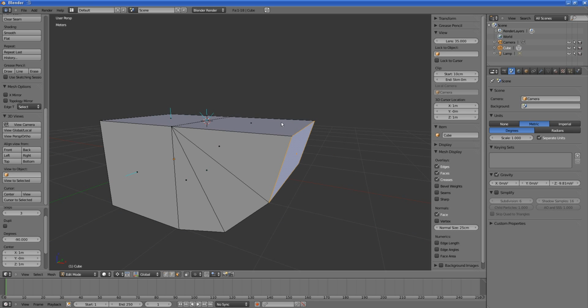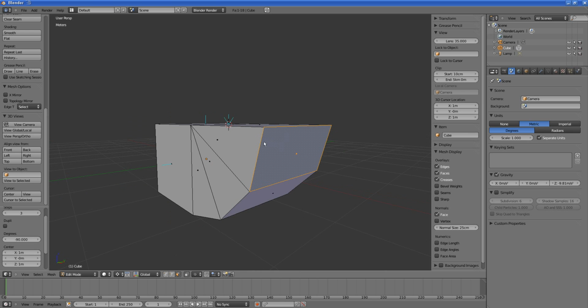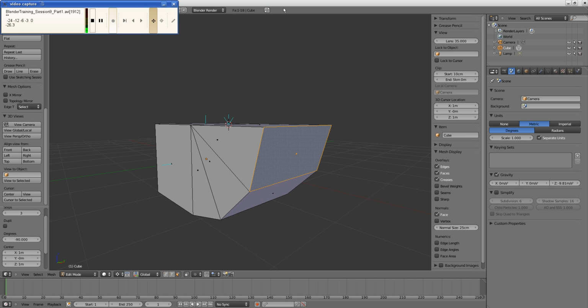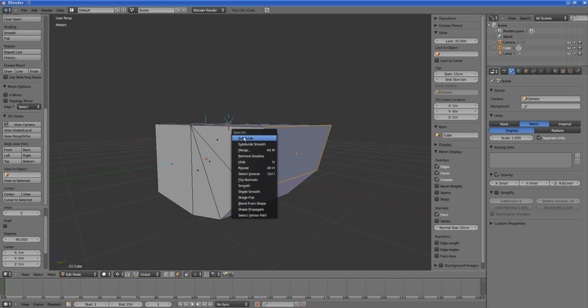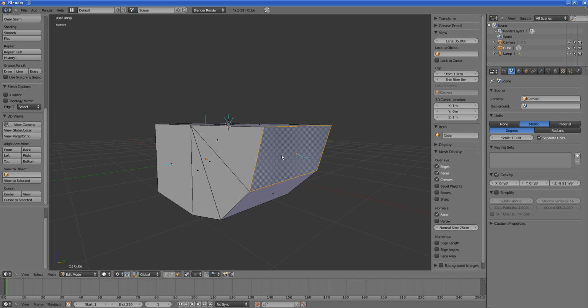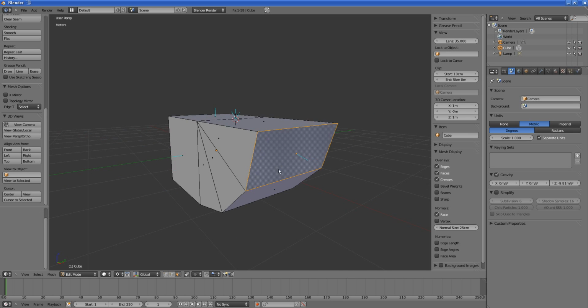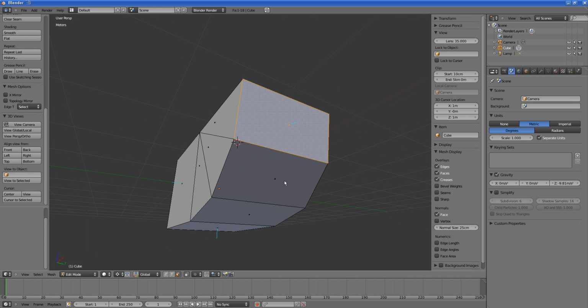Another way of accessing the flip normal operator is by pressing the W key. So let's press the W key. It brings up the specials menu, and there you go, flip normals. So now you need to do it manually for each face.